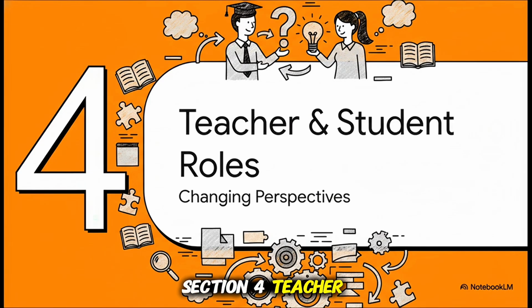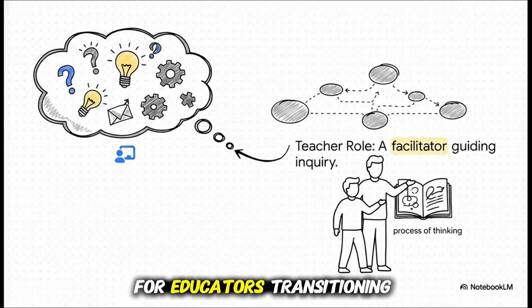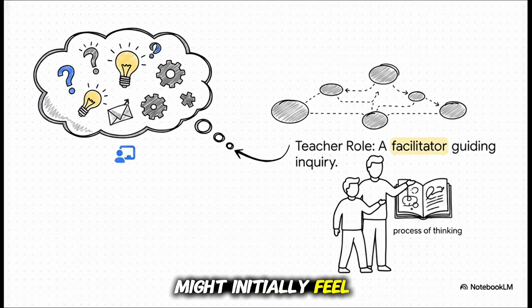Section 4. Teacher and student roles. Let's move on and see how this builds a completely new and dynamic environment. For educators, transitioning to this model might initially feel like a loss of control, but it's really just a shift in focus. The teacher is no longer the sole content provider. Instead, they become a supportive mentor and facilitator. Think of it more like being a sports coach than a lecturer. The job is to guide the inquiry, ask deep, probing questions that keep learners on track, and support the process of critical thinking rather than simply dictating facts.